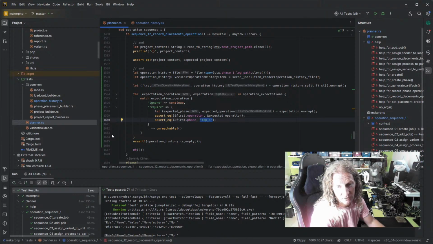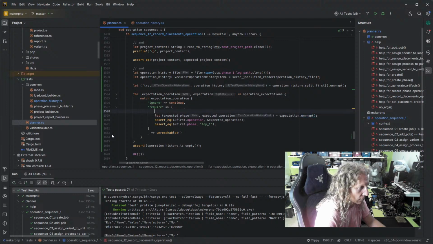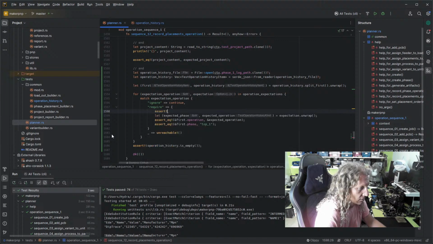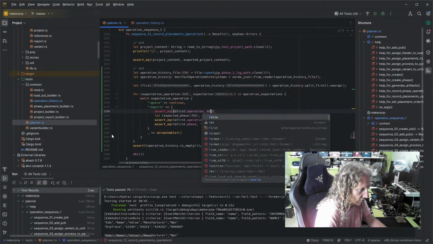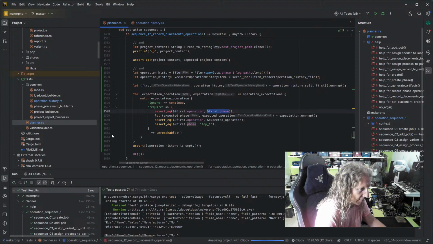Now if it fails, yeah, we could just assert them both at the same time, right? Assert EQ, and then we create a tuple structure of the first operation and the first phase, but the other way around.